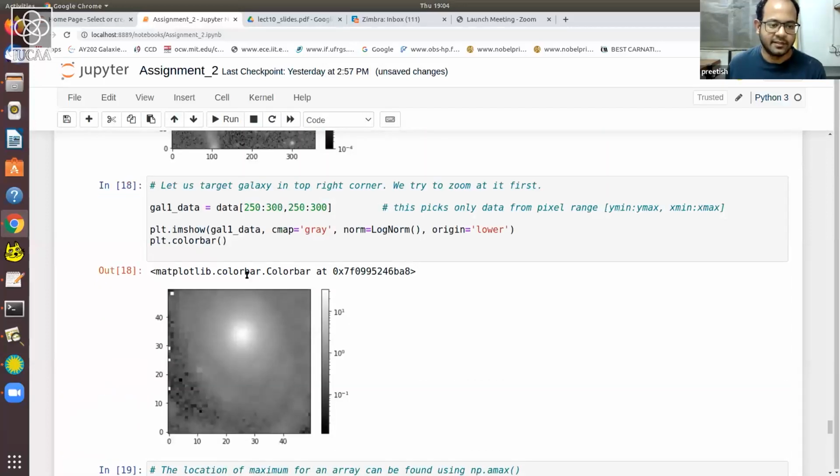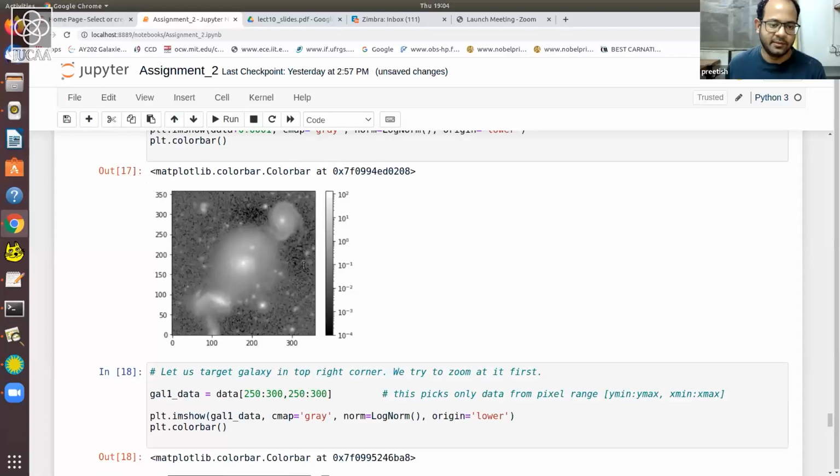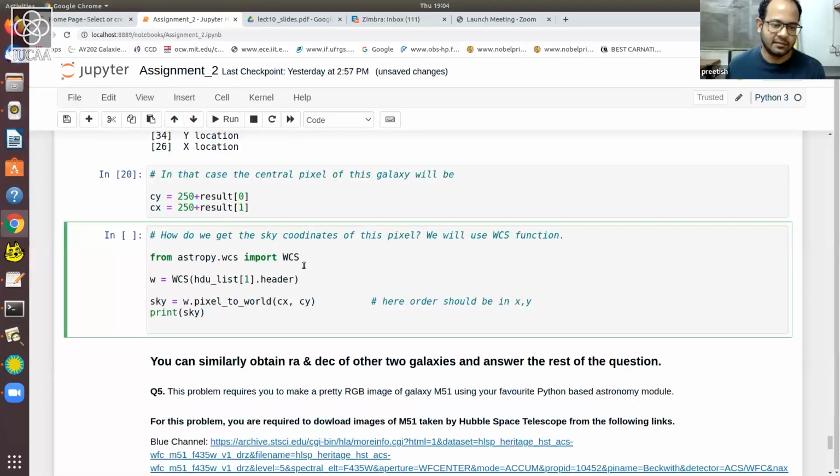In order to convert this into RA and Dec, you can use the WCS function from the AstroPy module. You can import this, and inside this function you put the header of the extension which you are using. This header contains all the information and conversions between pixel and sky coordinates, and WCS just reads that and stores it.